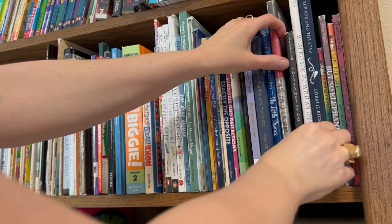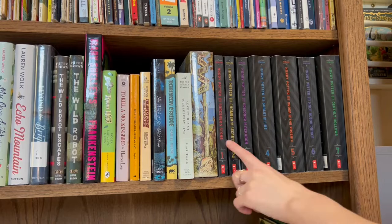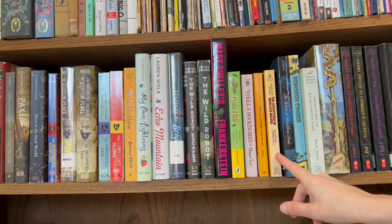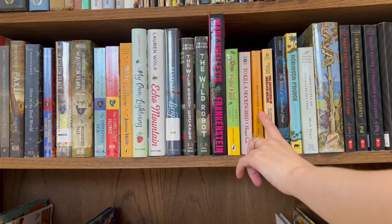I have some vintage picture books here. And then now the third row — these are Harry Potter series of course. And then some classics, some of which my daughter hasn't read yet, but I've been working on building our classics collection — I have a video on that. Swiss Family Robinson, Huckleberry Finn, Robinson Crusoe, To Kill a Mockingbird, Robin Hood, Roll of Thunder Hear My Cry, Sherlock Holmes. And then the rest — all the way to the left is pretty much all middle grade fiction.